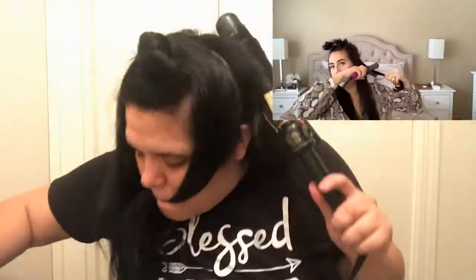If your hair is thinner, you might not even need to split it up. If your hair is thicker, you may need to do one or two additional sections. So I take mine and I split it directly in two, okay? Then you take a curling iron, and since we're going for that wavy blowout look, I have a 2-inch barrel curling iron. This one is the Infinity Pro by Conair, and I really like it. You're gonna curl that piece of hair away from your face.